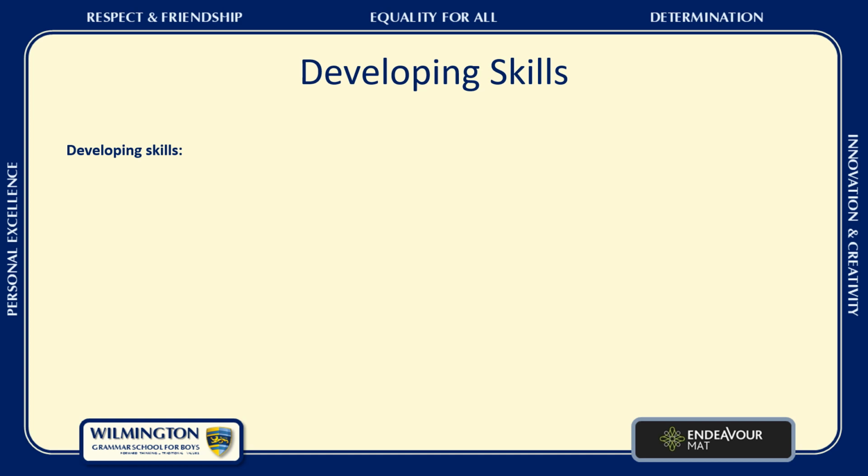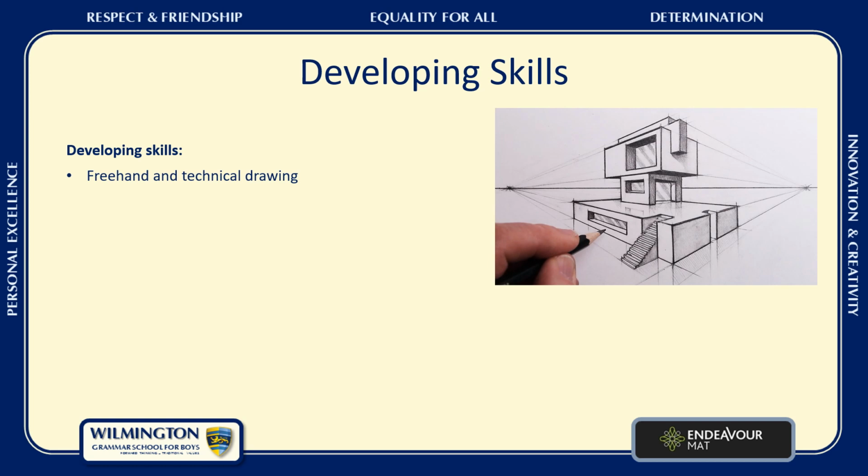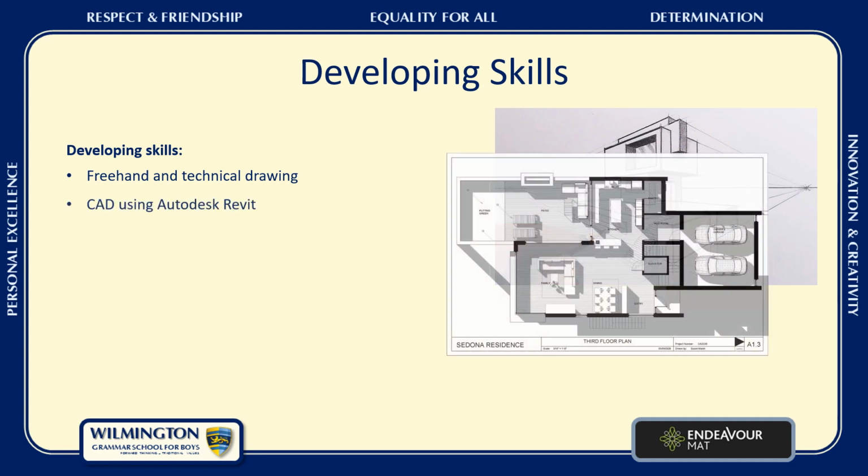Now, when you develop skills within the construction and the built environment course, they are transferable across different aspects of careers. So we've got freehand and technical drawing, and we'll be encouraging you to do this in your own time as well. If you want to pursue a career as an architect, you will need to have a portfolio of evidence to show a range of different drawing skills, whether that's life skills, freehand skills, observational or technical. So you'll develop your own sketchbook and gradually add to that each week to enhance those drawing skills. You'll get to learn how to use computer-aided design using Autodesk Revit, which you're developing in Year 9.